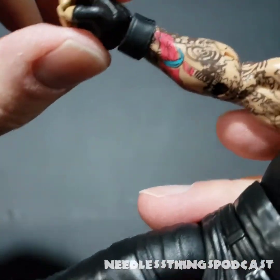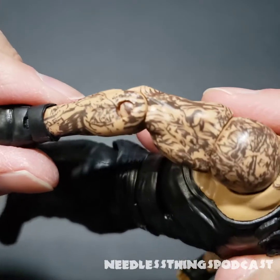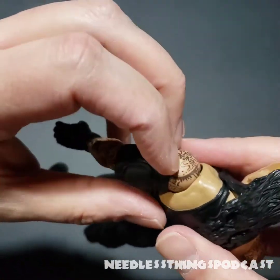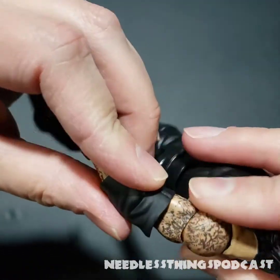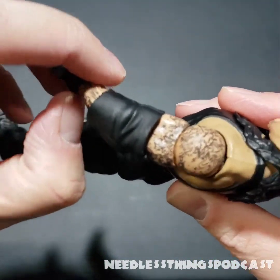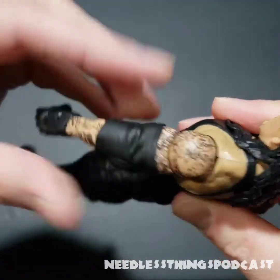Look at all the detailing in the tattoos there. And that's the thing: if you're going to do Taker, you got to get those tattoos right. But I would imagine, I don't know what his most recent tattoo is, but you got to think they've probably got him on file at this point. Like, where's the Taker's tattoo PDF? Bring it up. We got to do a new Taker figure.